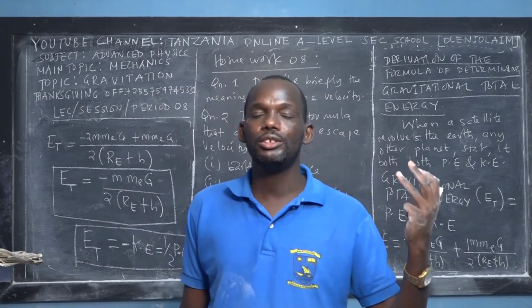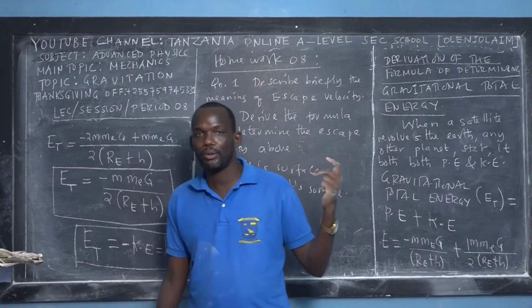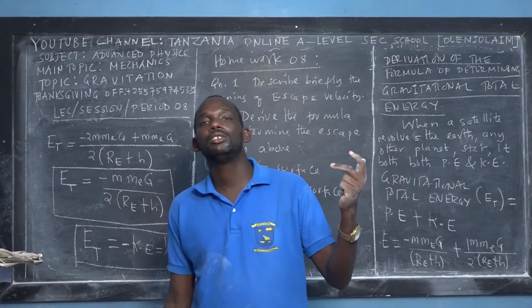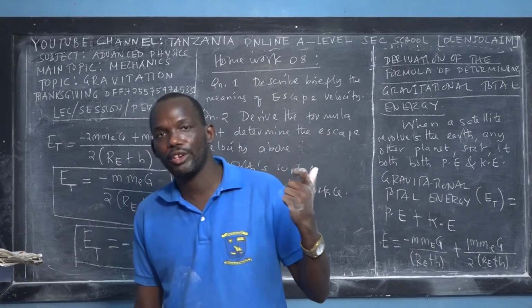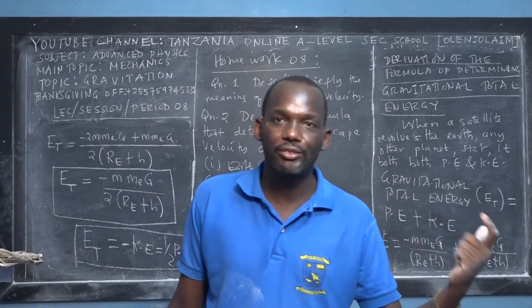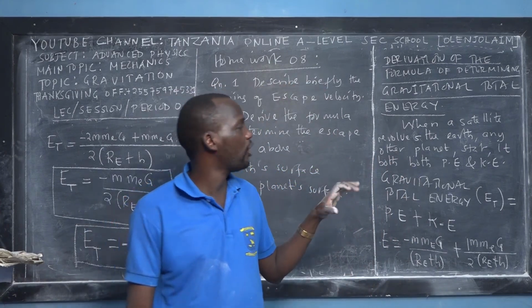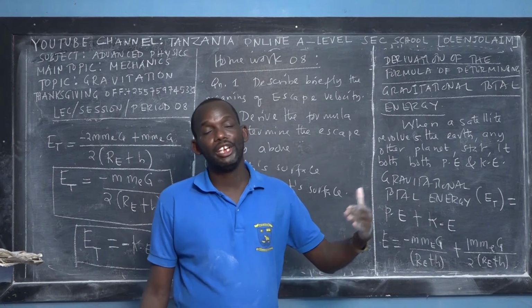I've taught you about the gravitational kinetic energy of the body. I've taught you about the total or gravitational total energy of the body, especially the satellites. And then right now I have left the homework for you to go through or to read about the escape velocity. So join me in the next lecture.